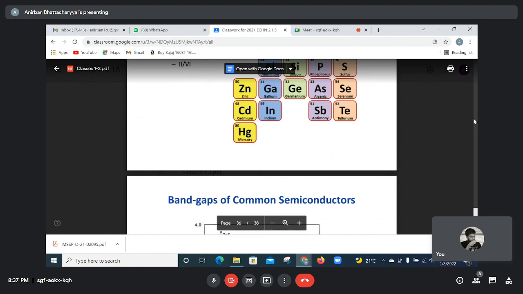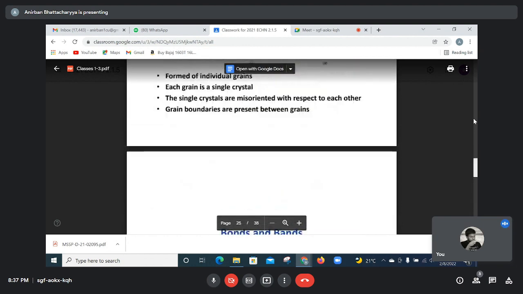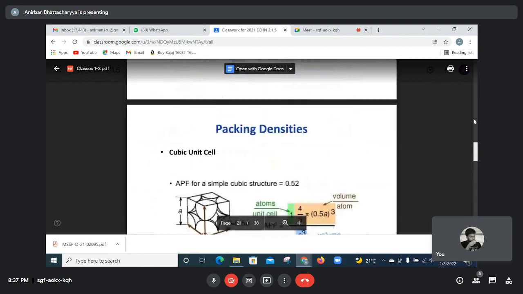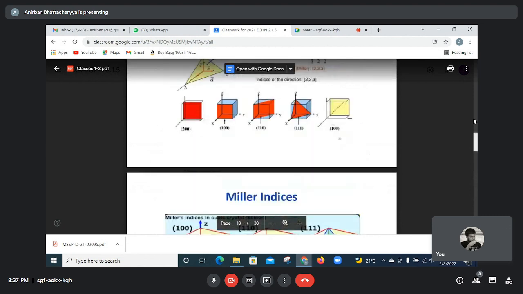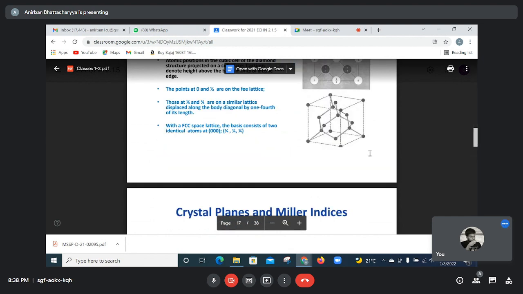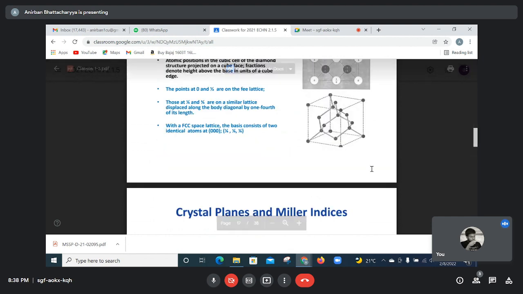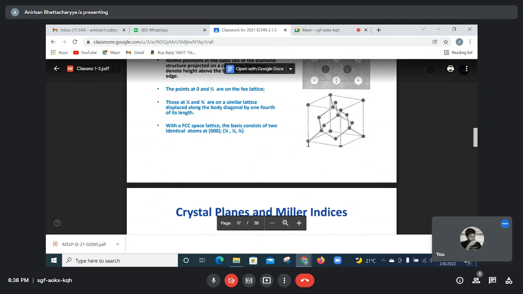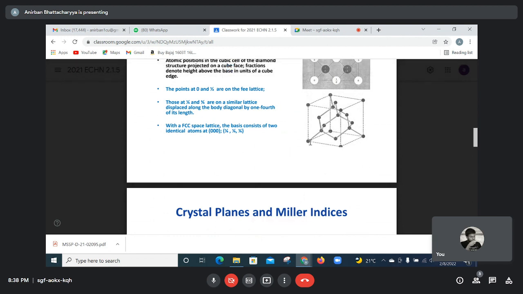Like we said, we have the semiconductor here, silicon. The basis, it's an FCC, face-centered cubic, but the basis is two atoms, one where it is and one a quarter of the body diagonal away. So that is the basis. A face centered one. Yes. So if you look at it, see a face centered.